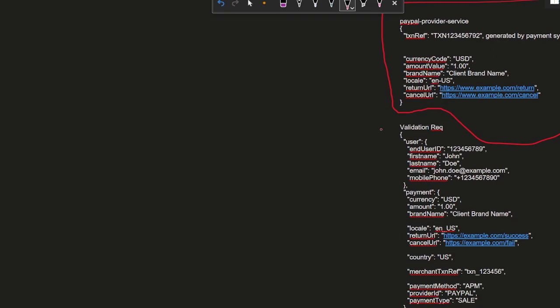It consists of two request structures. First one is the user service, and the second one is the payment service. In user, all those things should be validated in our validation service.